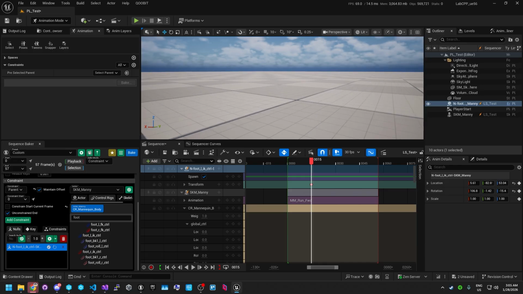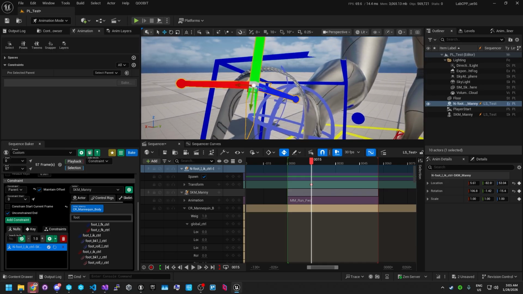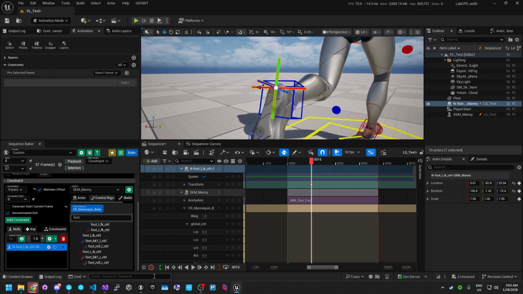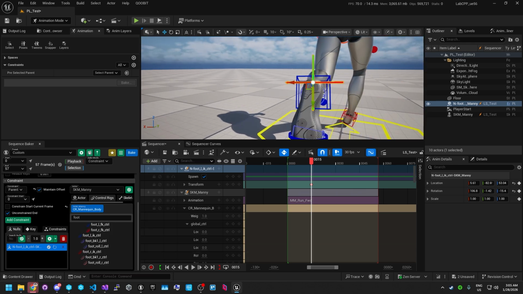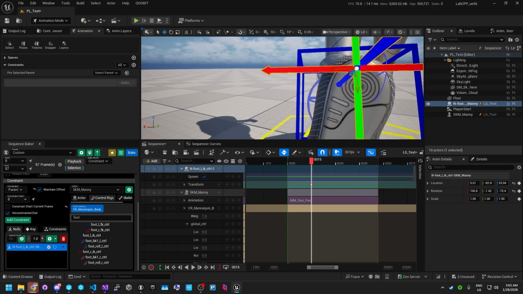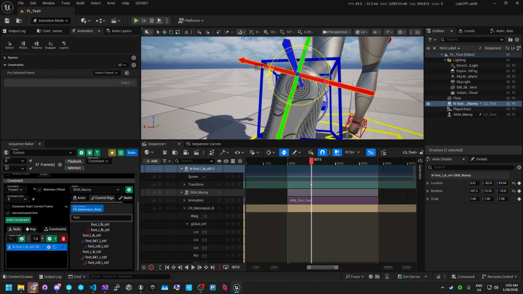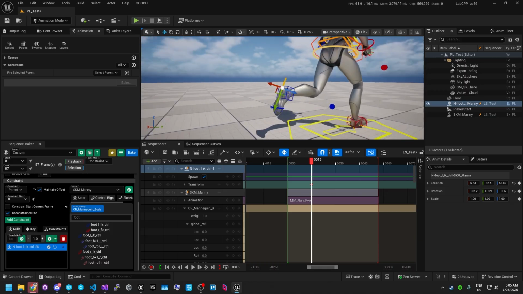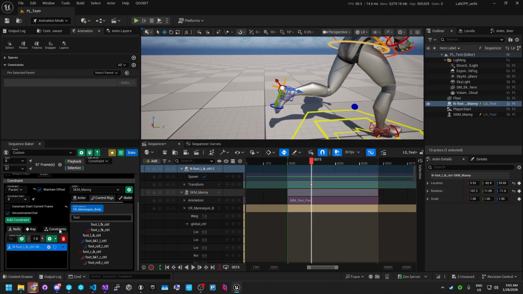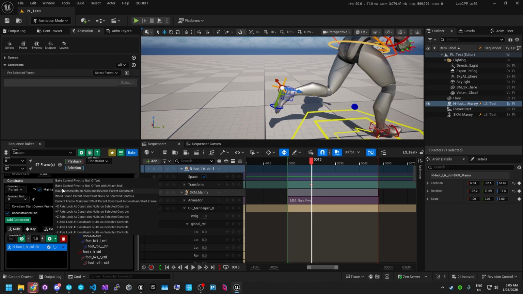All right, so now that we have it roughly aligned at the heel, one sec, let me just change our zoom settings or our near clip frame settings. Let's just move the camera a bit. All right, now let's rotate this so that it's roughly where we want it on the heel. We can use the next macro here, and we choose bake pivot to null offset.